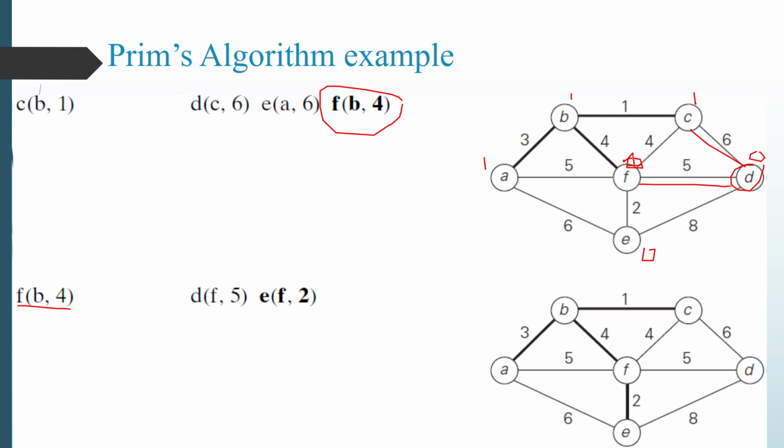1 means visited. So now this D is adjacent to F and also adjacent to C, which you already visited. So now if it is like this situation, then you have to select which vertex you will select as adjacent based on weights. So among these two, 6 and 5 are the weights. So among these two, which one is minimum? 5 is the minimum.